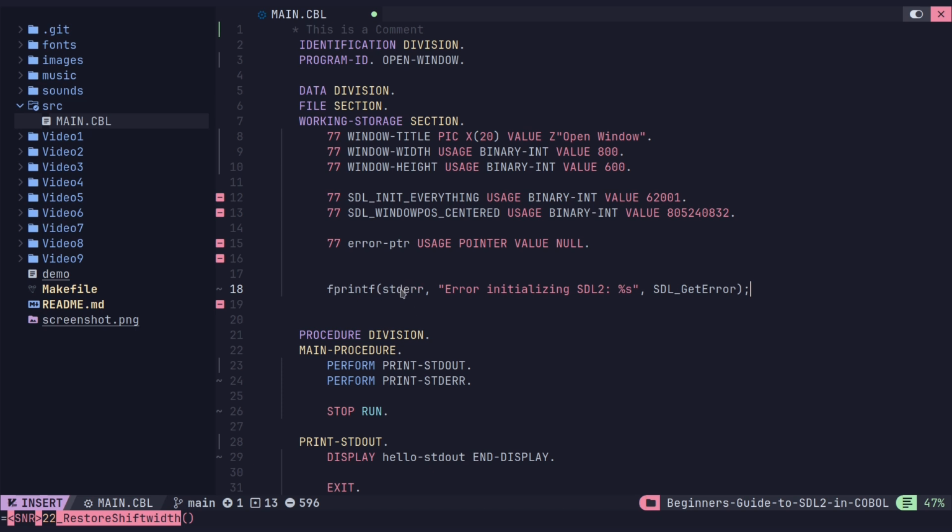Basically, I'm sending it to standard error. I'm not sending it to standard output. I'm sending it to standard error. That's why I'm using fprintf. And I'm putting in my own string here, so if I see it crash, I know in the code what happened. So this is my part of the error message. And then here after the colon is, sorry, this should be a function call.